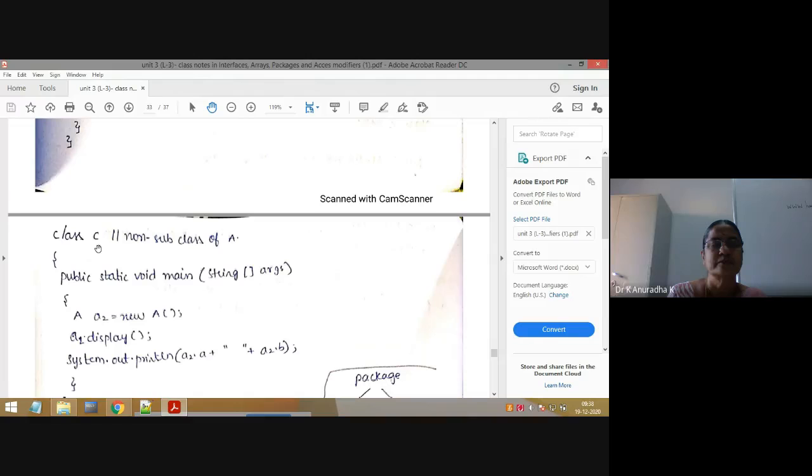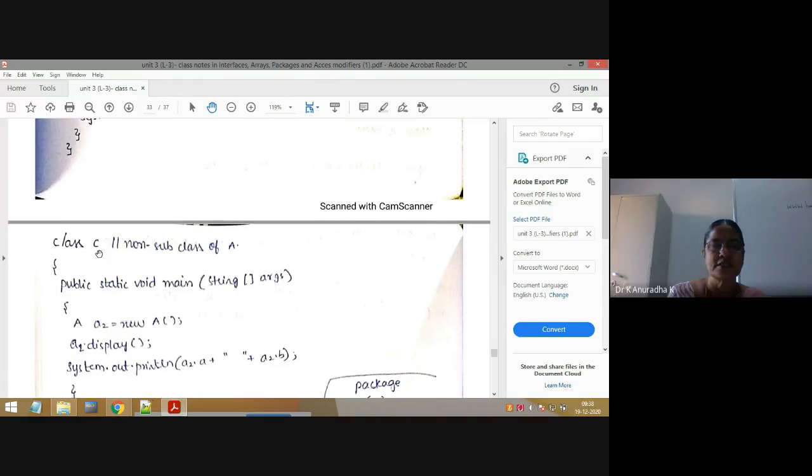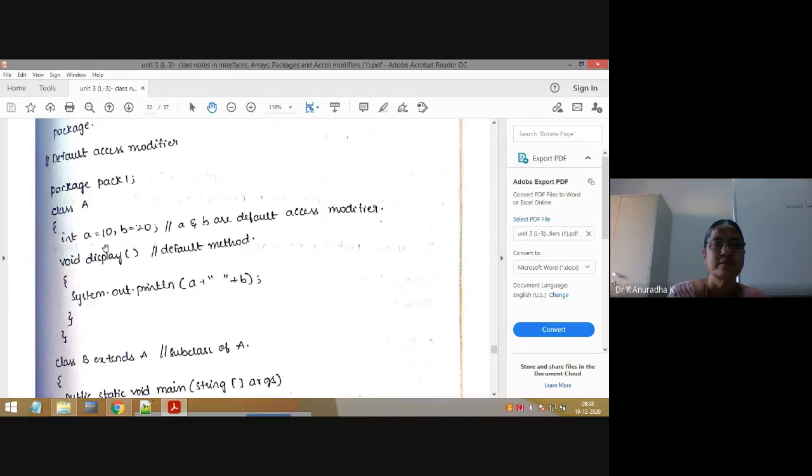Understand carefully. The first class is class A. Inside that class I have taken two variables and one method, and all three are declared with default access modifier. Now I want to explain the scope of these two variables and one method declared with default access modifier.